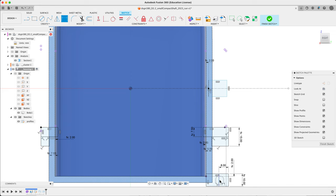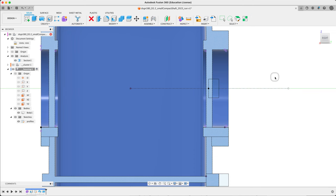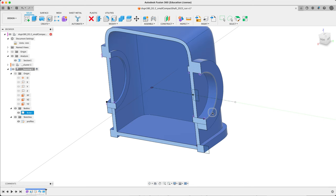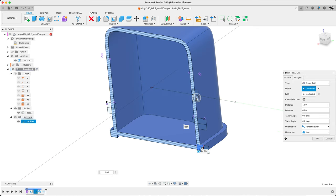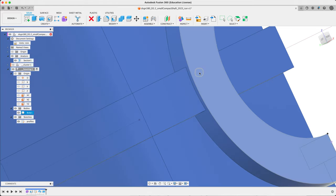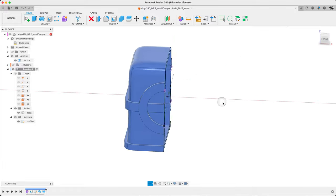We can also do coincident with this edge down here to line it up. We have to be a little careful — don't want it sticking out, as that would make the casting more complex. Another way is to use the standard offset — 'standard fillet' — which will put it in the middle of our edge. This got pulled across by moving our shell, so it moved all the sketches. We're doing well. This is my new sweep, so let's go ahead with that. Put that one on this point. We can use an equals — so we need two of those. Let's dimension it, equal to that. Whatever this is, that's the same here — this will be our swept path. Let's finish the sketch.